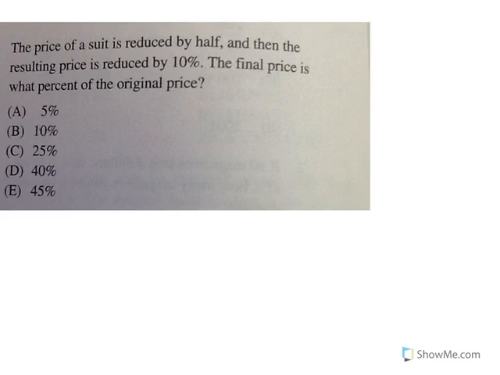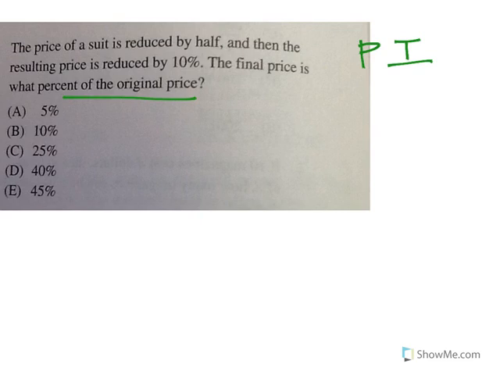Okay, today we're doing SSAT prep questions, and this example is a plugging in question. We know that because there's no actual numbers, like values in this question. It just says the price of a suit is reduced by half, then the resulting price is reduced by 10%. The final price is what percent of the original price.